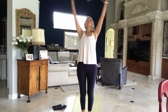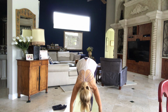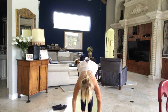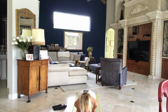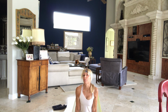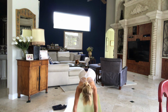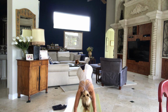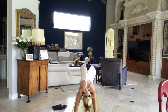Inhale, bring your arms up. Good, if you know it, go on your own. Exhale, hands to the floor, shins or blocks, or follow with me. Inhale, halfway lift. We step or jump back through push-up, or we skip the push-up and we go to downward facing dog. It's all a personal choice. And when we meet in downward dog, we stay for a few moments. And find some stillness, and find some direction for the breath. And keep your mind steady.